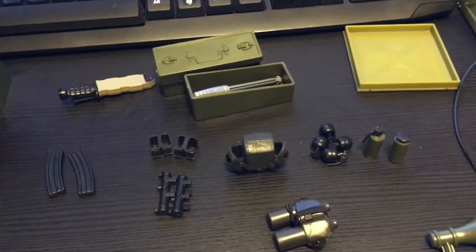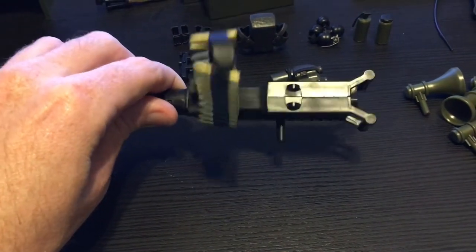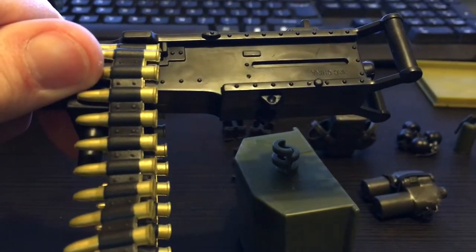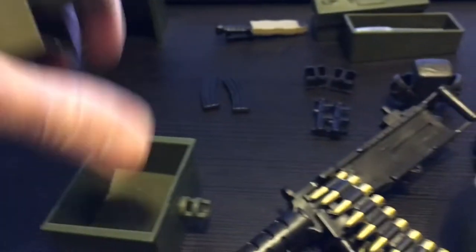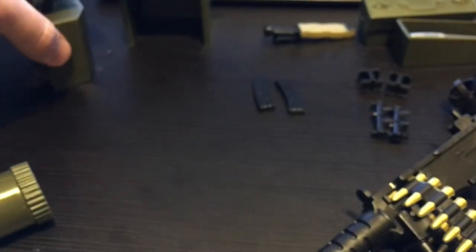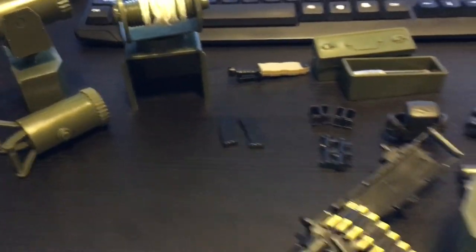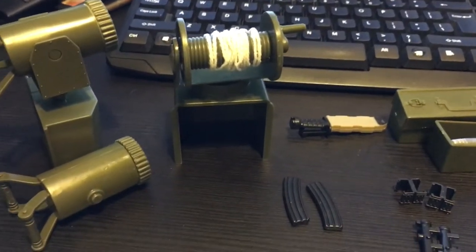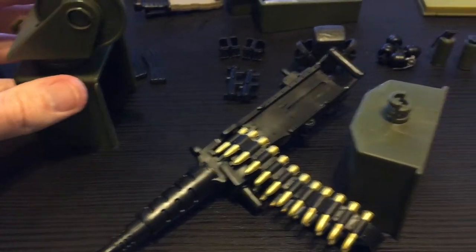Here we have the big anti-aircraft gun. This is meant to be mounted here, but the bracket that goes from there to there I can't locate. I did locate the bracket that goes with the fake spotlight — it doesn't actually light up even though it looks like it does, because these clip onto the interior walls of the watchtower. We have a second fake spotlight. There might be the right number of accessories total here, but maybe they put the wrong mix of items. I'm still totally satisfied with it so far. I might just have to make my own part to mount that gun to that little turret. Here is the winch. I believe this is like a .50 cal rifle for the figure to use.